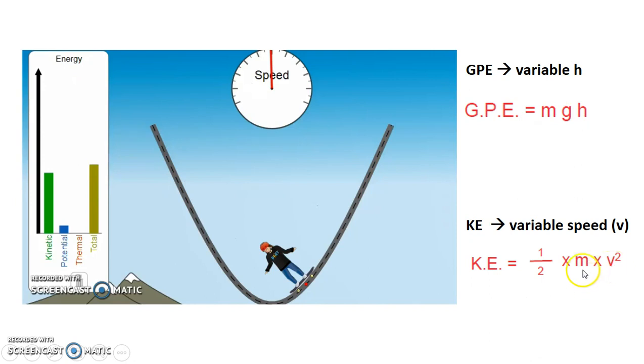What about mass? Why is mass in the equation also? Again, it makes perfect sense. If I have a bullet flying at, let's say, 10 meters per second, versus a missile that's also moving towards you at 10 meters per second, which one do you think will have higher kinetic energy? Of course, the missile, because the missile or the bomb will have a higher mass. Although the velocity is the same, by virtue of the higher mass, it will have more kinetic energy. So these are the two main formulas for gravitational potential energy and kinetic energy.